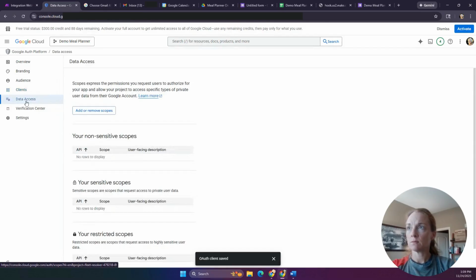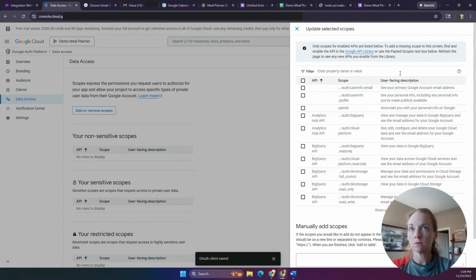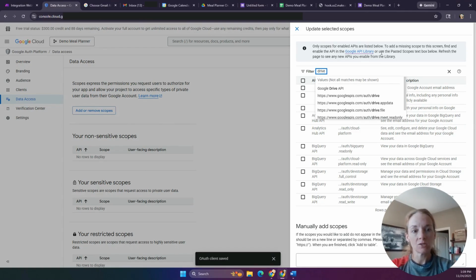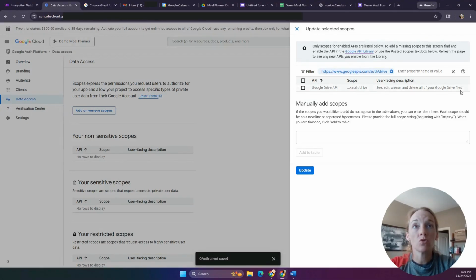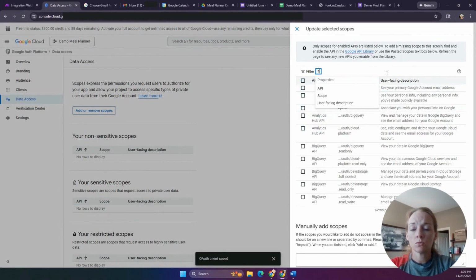We have to add some scopes, so it knows exactly what it's allowed to do with that information. So you're not giving it too much. So my sheets are in my drive, so we've got to go to the drive. This scope allows make.com, within your account, whenever you give this access, to see, edit, create, and delete all your Google Drive files. So know what's in your Google Drive. Are you giving too much? That's why I'm using a secondary email. All right. Now let's talk about sheets.